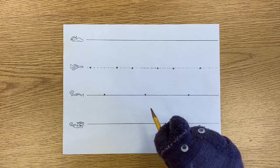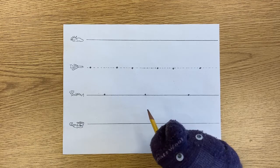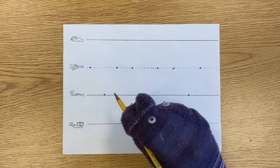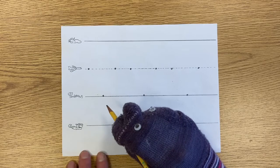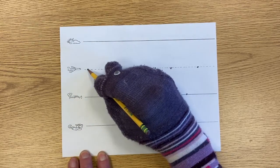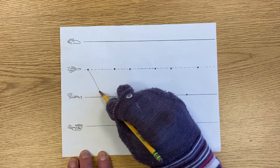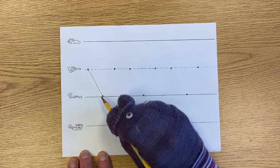So we're gonna make sure that at some point we touch the worm line. And this one's a little tricky, but I bet with some practice you guys will be great at it. We're gonna start up here at the plain line. Just like we did with the letter X, we're gonna slide down to the grass line and stop.